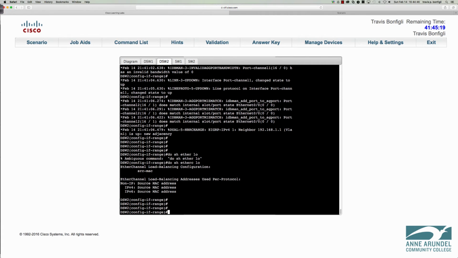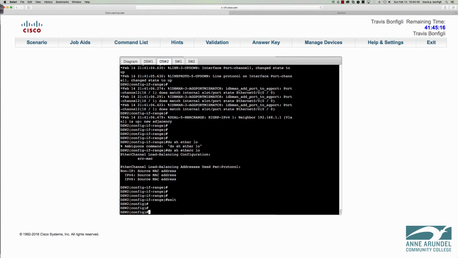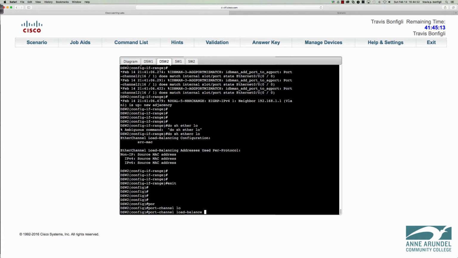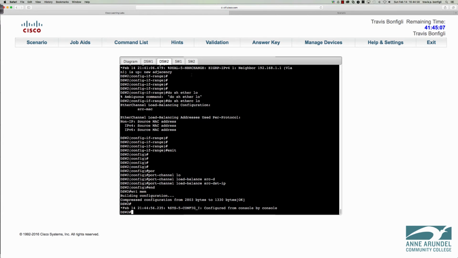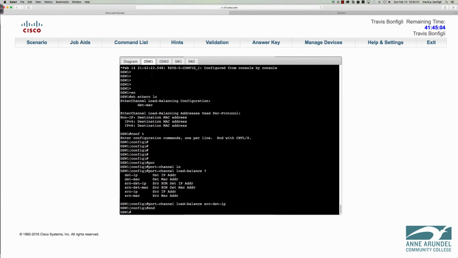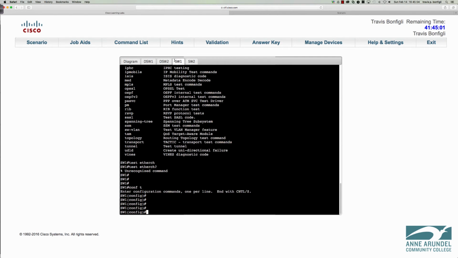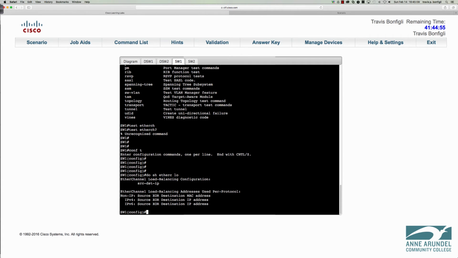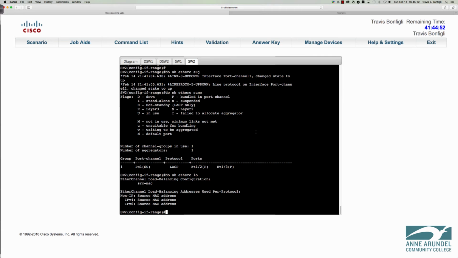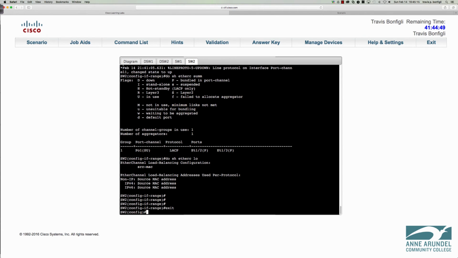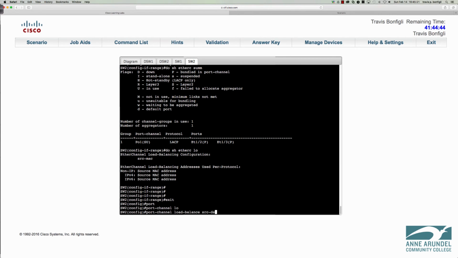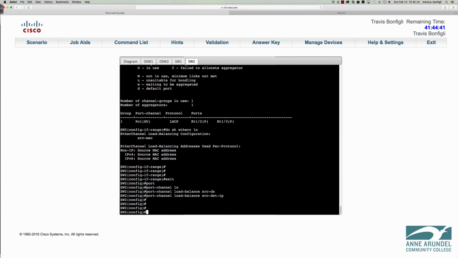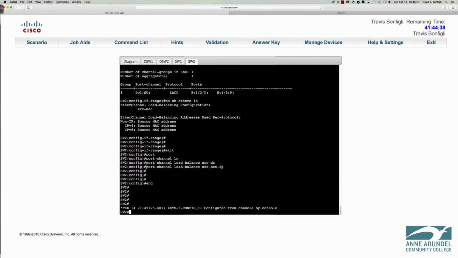at load balancing. So we'll come to DSW2 and we're going to exit out of here and say, what was it? Port-channel load-balance src-dst-ip. All right, so let's save our work there. We'll save our work here. And come over to switch 1. And what was switch 1 doing? Do show EtherChannel load balance. So switch 1 is doing source destination IP. And then over here on switch 2, it was doing source MAC. We're going to say port-channel load-balance src-dst-ip. All right. So we've got those in there.